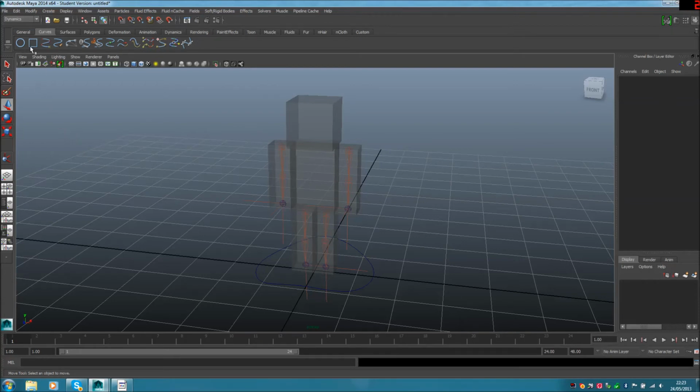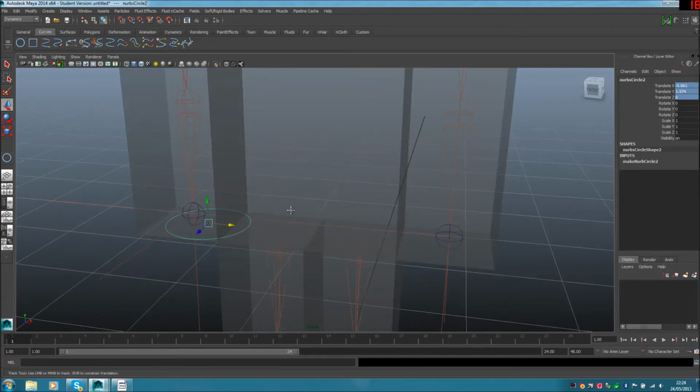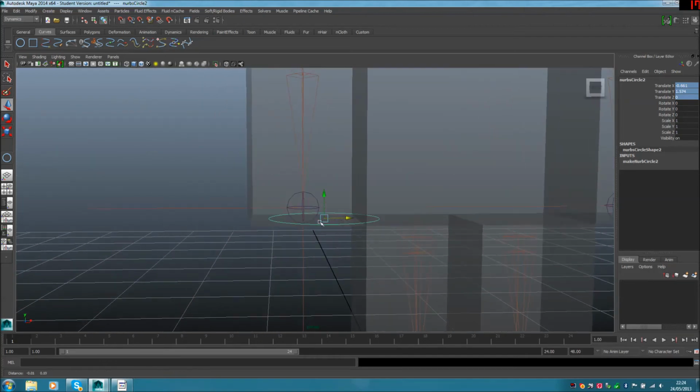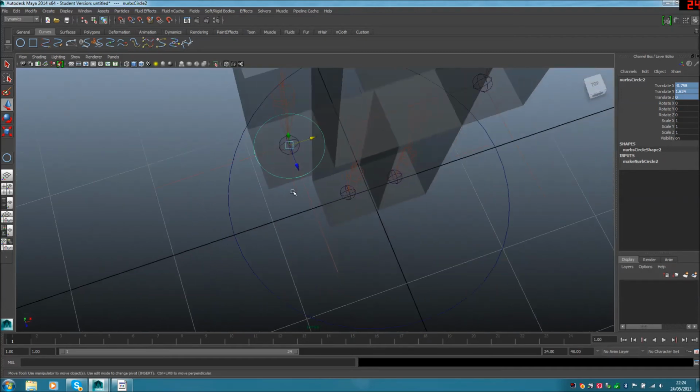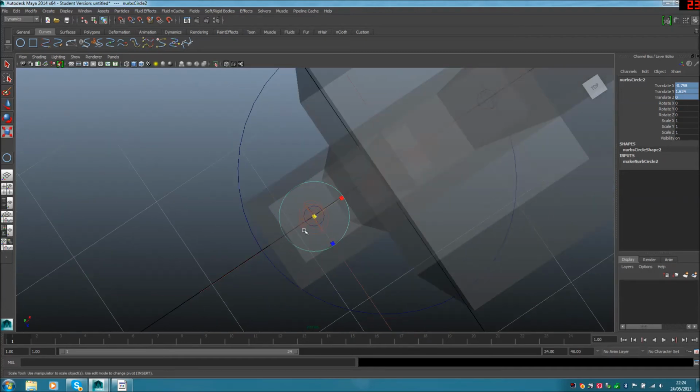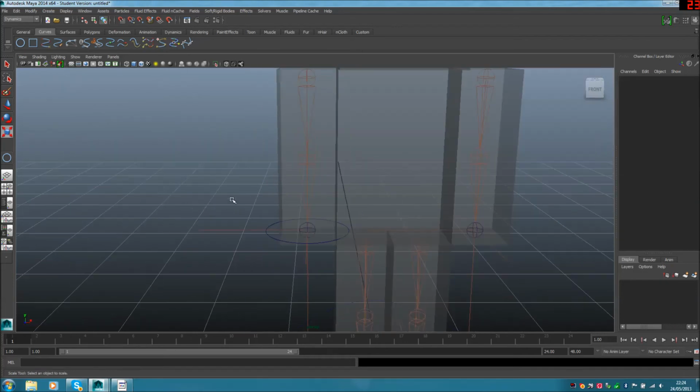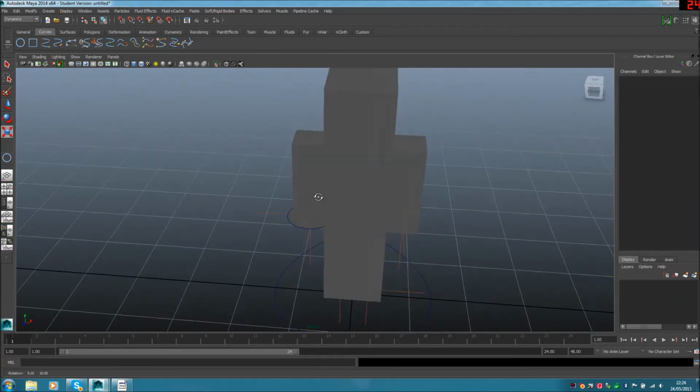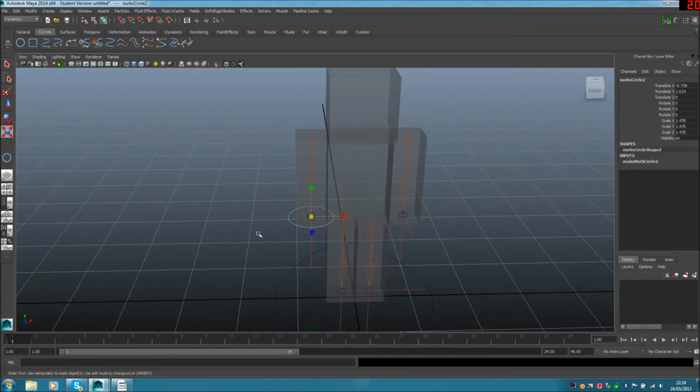So let's go ahead and select a NURB circle, make a small NURB circle, and put it at 0, 0. Now I'm going to hold V, and put it on this line on the bone. I don't know why, I just always tend to do it this way. So just place it there like that. And let's resize this so you can see it nice and easily. So yeah, that's nice.